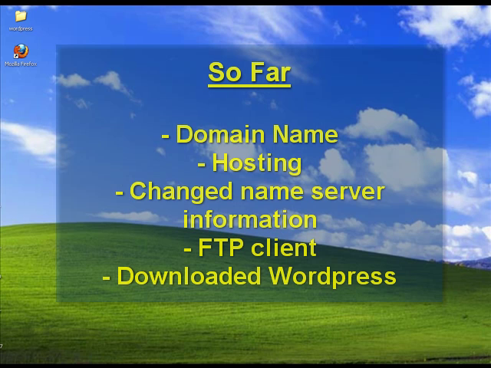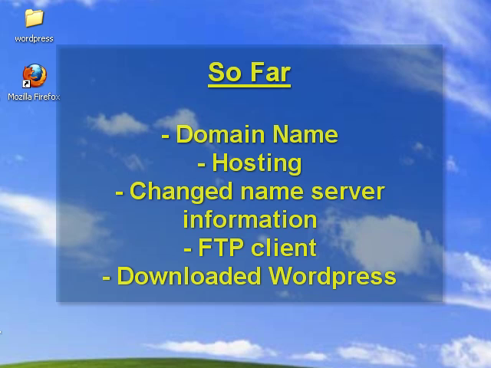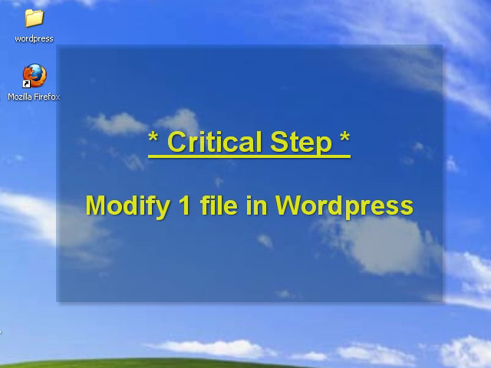So far what we've accomplished is we've gotten our domain name, we've gotten hosting, we have changed our name server information, and we also have some sort of FTP client. We also downloaded WordPress. Now, the next step, and a very critical step, and actually the step that most people get stuck on, is we have to modify one of the files within WordPress. Now, if you do host with HostGator or Bluehost and some of the other ones out there, this is actually all taken care of for you.